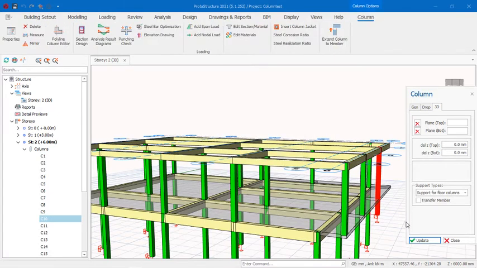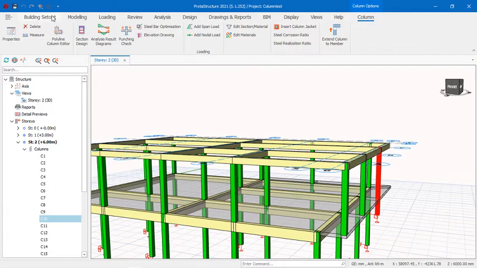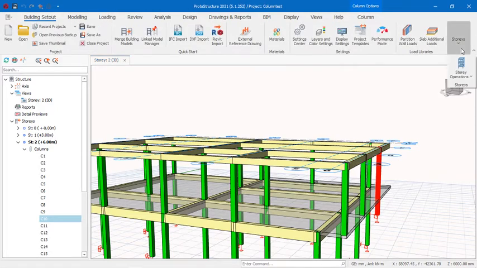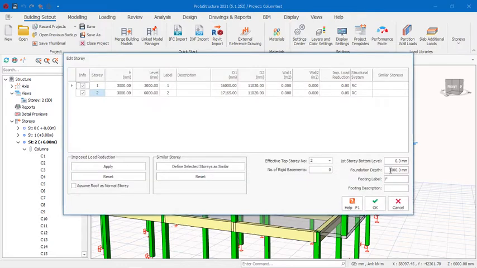Now you can see that it's projecting my column beyond the floor slab. Why is it doing that? Because it is now seeing that there's a support at that point. Initially in my model, I defined the foundation depth in the edit story, and the foundation depth is 1 meter.